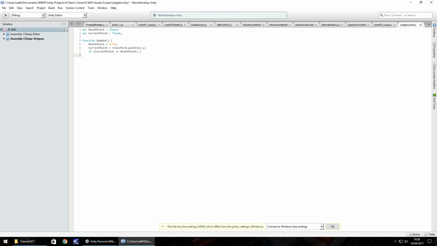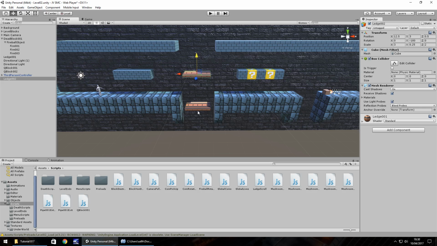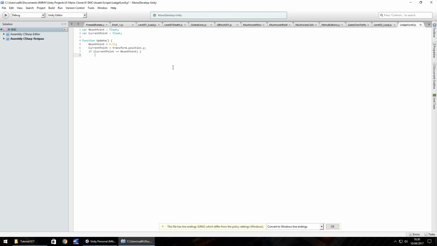and then we need to define the position of where it should be, which is going to be down here. So let's check what position we want it to spawn in, which is going to be, let's say, about here maybe. So we'll say minus 3.5. To do that, it's transform dot position dot y equals minus 3.52, semicolon. And then close curly bracket to end that if statement. And hopefully that may just work. So we'll see how that goes now.